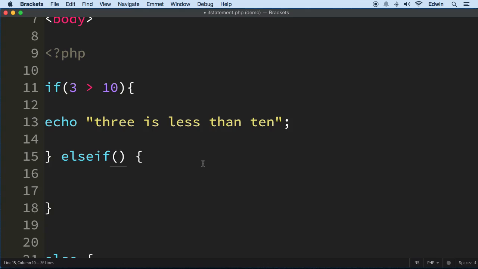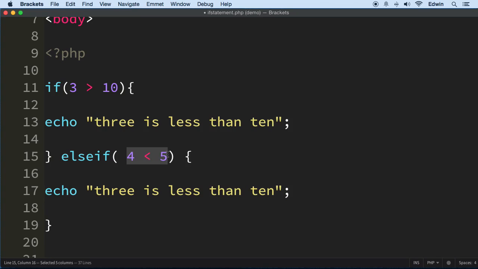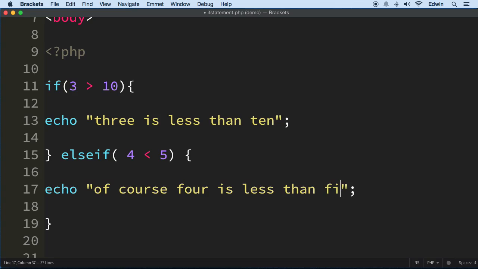We test the first condition here, and then we test another condition right here. So we say if 4 is less than 5, then I want you to execute this. Keep that in mind: we use the else if to test another condition.